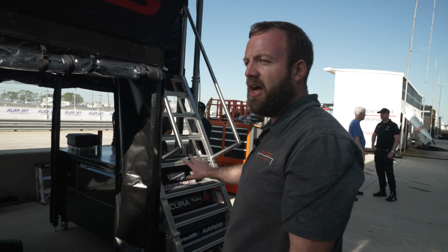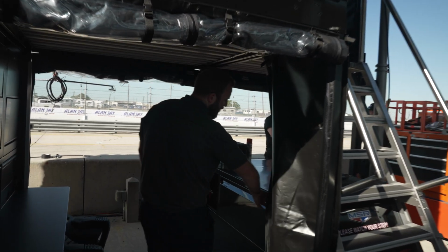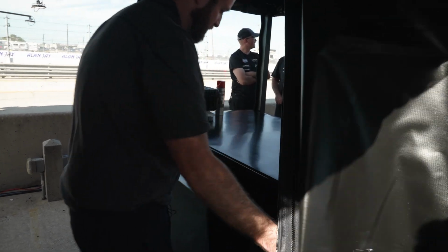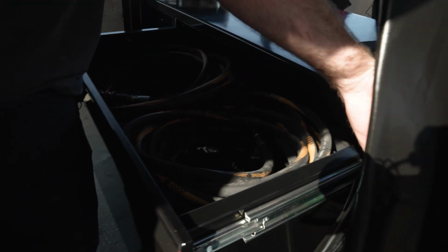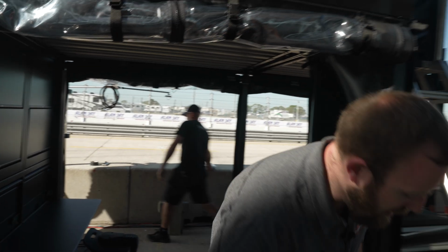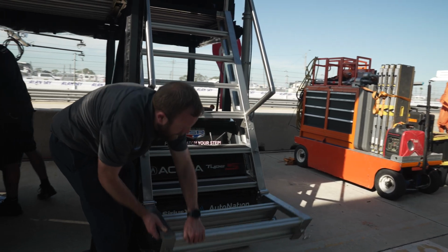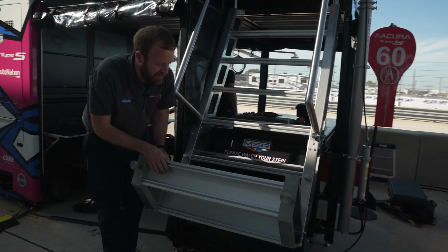Moving around to this side of the stand, we've got the stairwell unit, which is sort of the area for the mechanics. So they have a lot of storage in here. They have all their air hoses and equipment, which they can put in this big drawer here. So they have all the airlines and everything ready, which they obviously have a nice storage area for. Again, this is fully leveled on independent leveling feet. The stair unit itself folds up like so. And then under here, we have the access for the air cylinders.